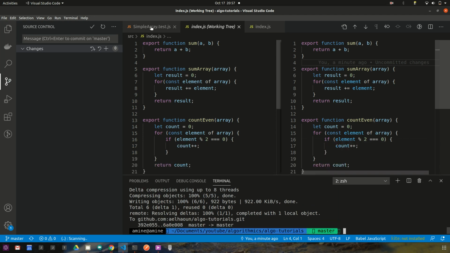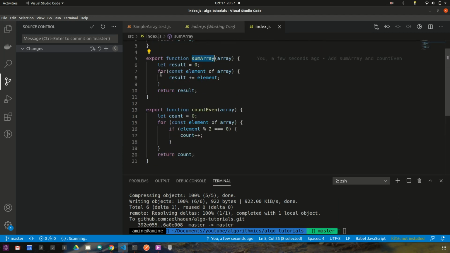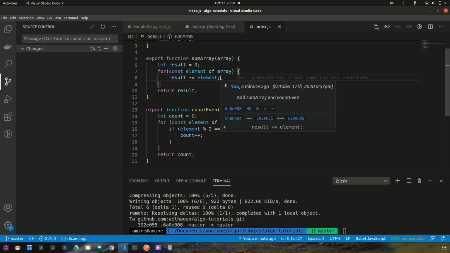Nice. Now it's saved. Let's discuss a little bit what we have done, and let's discuss a little bit the complexity of these algorithms. So this algorithm sumArray, for example, takes an array and it loops element by element and then does the computation. The complexity of this function corresponds to how many elements we have in the array. If we have, for example, 2 elements, we're going to loop 2 times into the array and just do two operations. If we have, for example, 100 elements, we're going to do it 100 times, and each time we need to do this operation. If we have 1,000,000 elements, then it's 1,000,000 times.